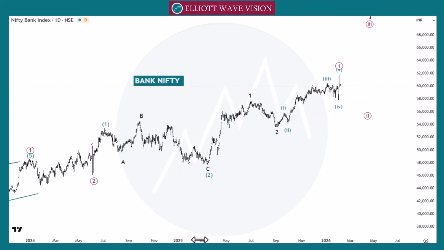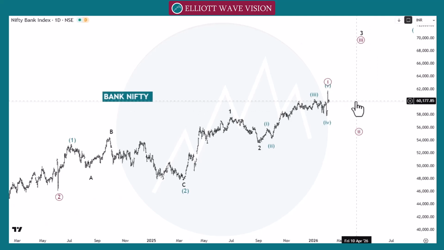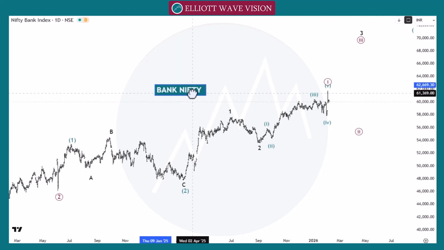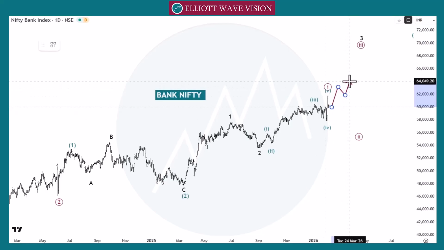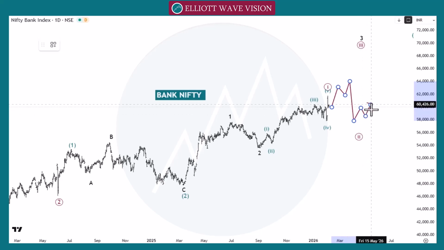At this point, the market crossed this 60,000, a strong and larger number. Sometimes the market touches and bounces back, and sometimes the market crosses and goes towards group 1. Group 1 belongs to 61, 62, and 63. So at this point, that's possible. The market goes 1, 2, 3, 4, 5 of brown wave 1, then goes towards the bearish side as a correction, wave A, wave B, and wave C.